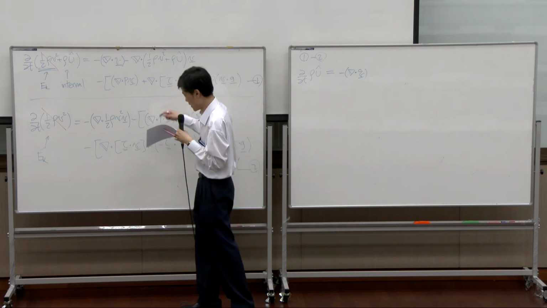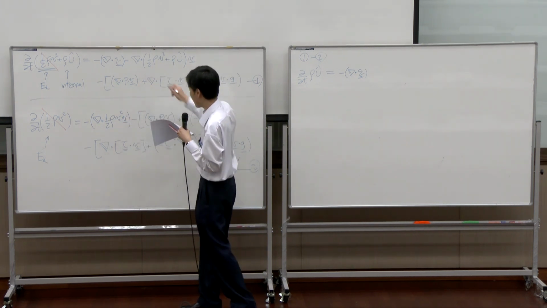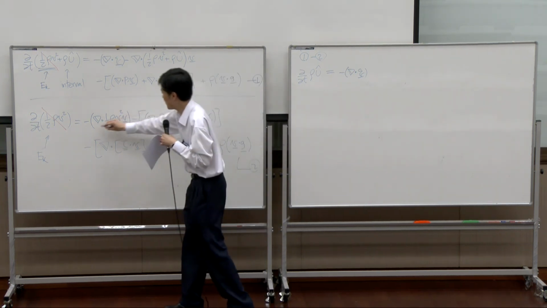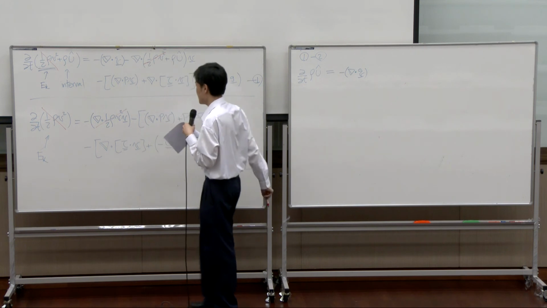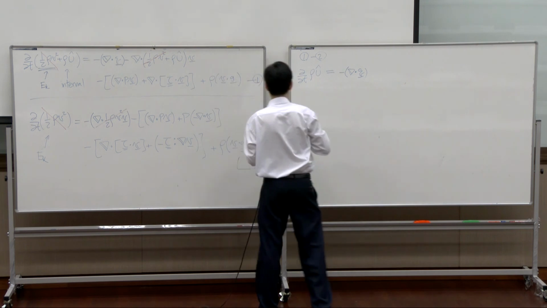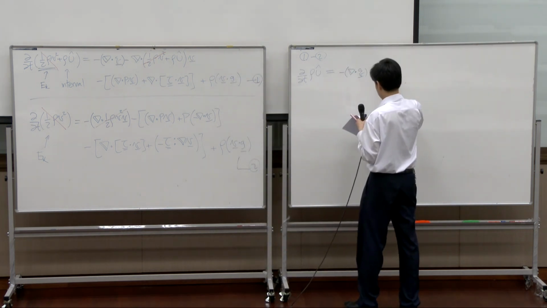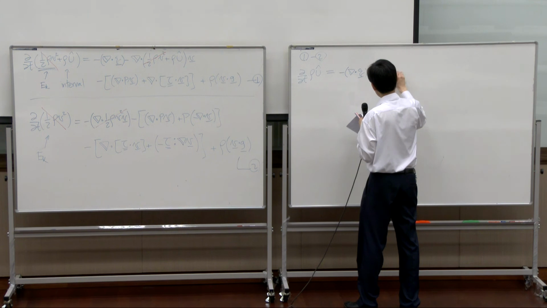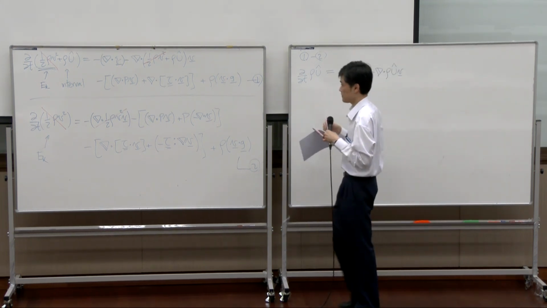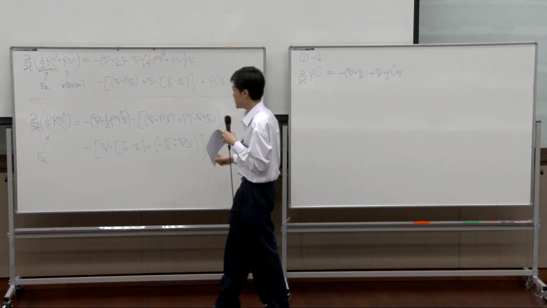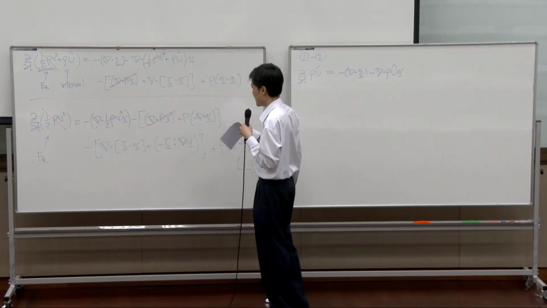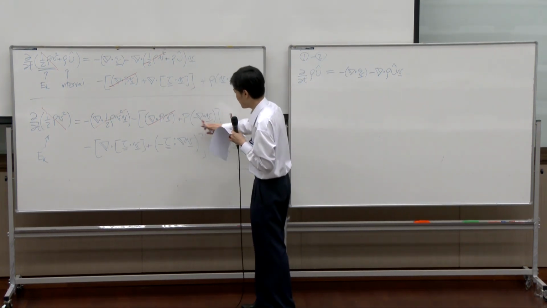Second term, if you notice, this part and that part are essentially the same. So this and that should cancel out. What we have left is del dot rho u times V outside. Okay? And you see that this term and that term are essentially the same. They cancel out. What we have left is this term.